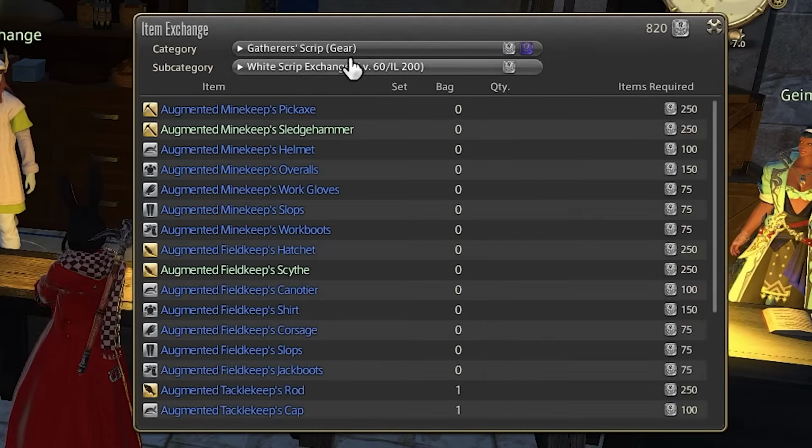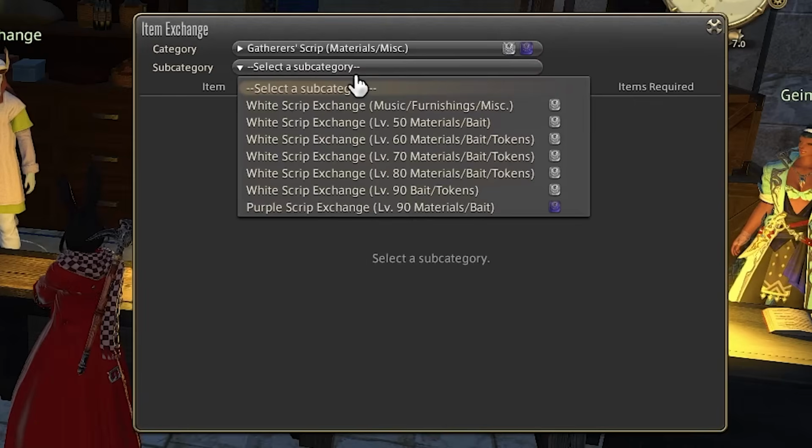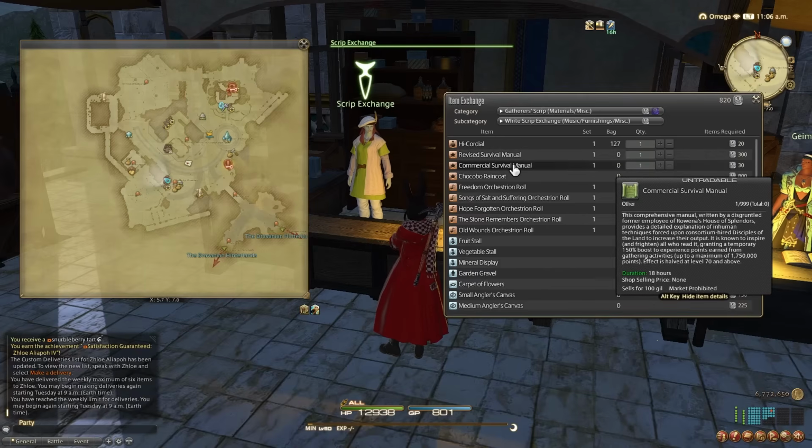Just a few weeks of custom deliveries will be enough to buy all the gear that you need. In addition to gear, you can also buy more advanced survival manuals from the Scrip Exchange. As you complete the deliveries, make sure to upgrade some gear pieces each time to be able to get a higher collectability rating the following week.